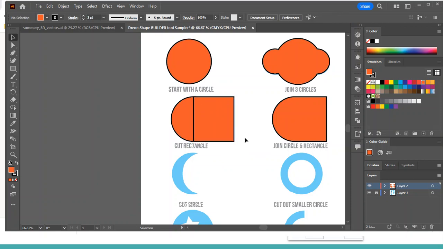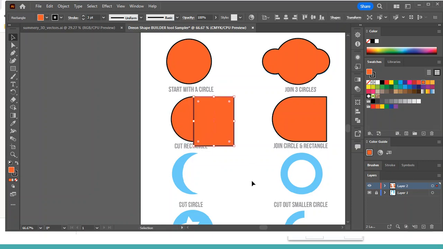This time I need to cut off this rectangle. So with the Shape Builder tool, I can join things together, but I can also cut things apart. And the way to do that, I still need to select both shapes. I still need to go here to the Shape Builder tool. But instead of clicking and dragging, which is going to combine the shapes, I need to hold the Alt key on my keyboard, and you'll see that turns into a minus. So when I press and hold the Alt key, I now have a minus, so I can cut these areas off.